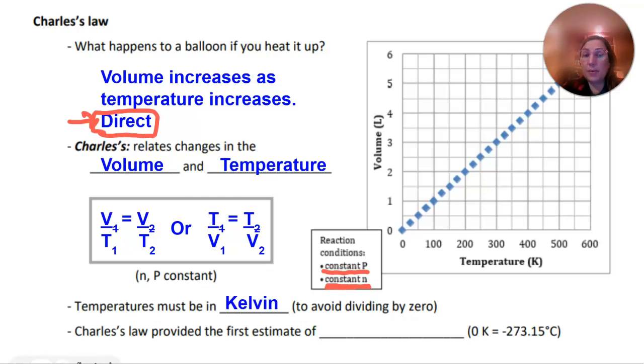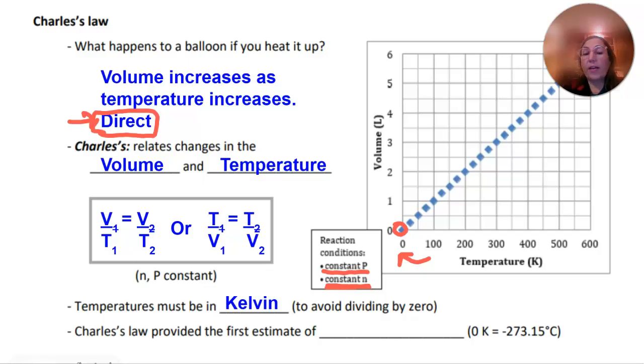Now, one variable super important here. Temperature has always got to be in Kelvin for any gas laws. Otherwise, you might divide by 0. Negative temperatures might mess things up. You could end up with a negative volume. That wouldn't make any sense. So we can't use a negative temperature and end up with a negative volume. We can't divide by 0. So we've got to use Kelvin to avoid all that mess.